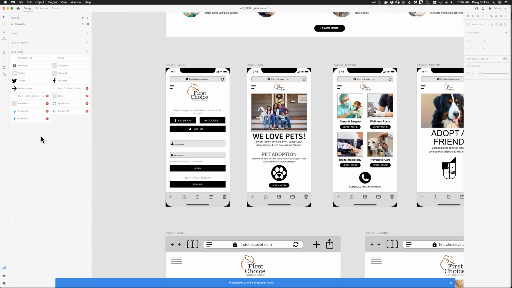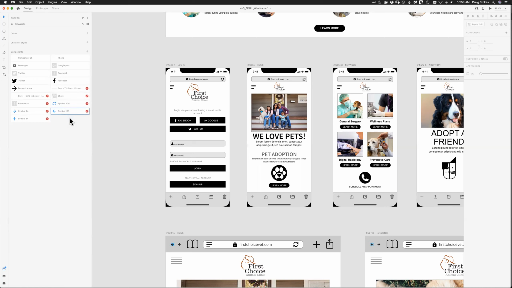Again, it's a matter of preference, but I don't like to have a list of 100 components or symbols, because it slows down my workflow. It makes it harder for me to find and identify these. So I would encourage you to take a few minutes to make sure that all of these are being used, and it's just by highlighting them on the canvas that will show you where they are.